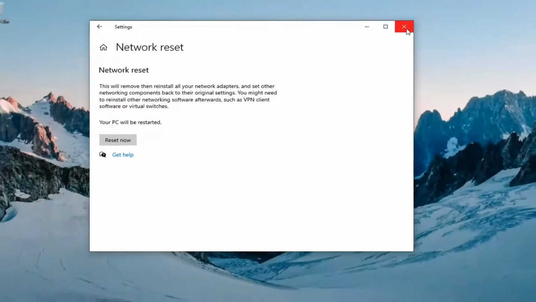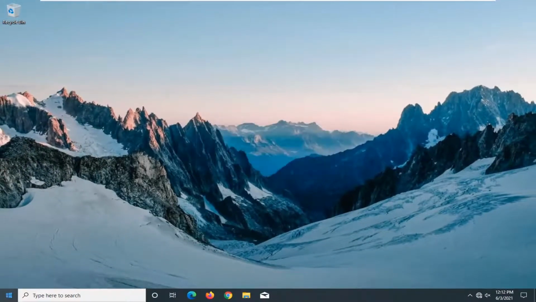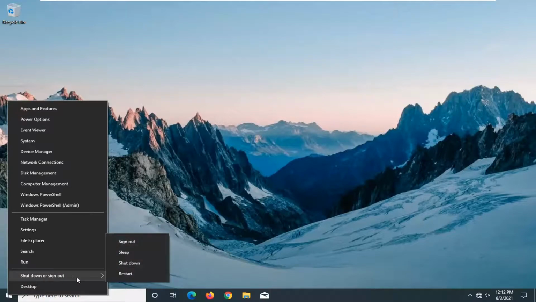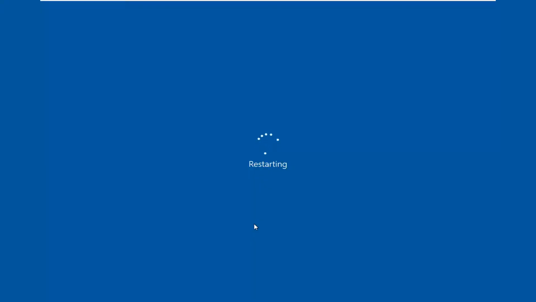I'm just going to do it manually here, and I'm just going to right click on the start button, select shutdown and sign out. I'm just going to restart. You could do a keyboard shortcut, you could open up the start menu. There's 20 different ways on how to restart your computer, but you guys just saw how I did it. Pretty straightforward. I mean, you could just shut down and then turn it back on too. I mean, that achieves the same result.